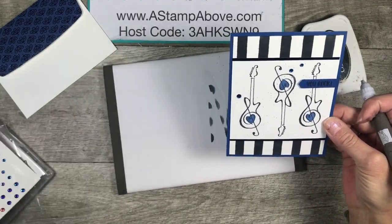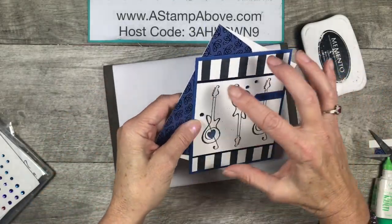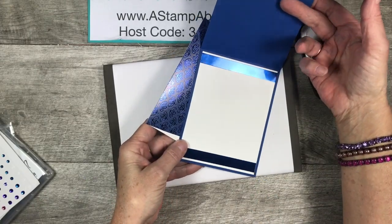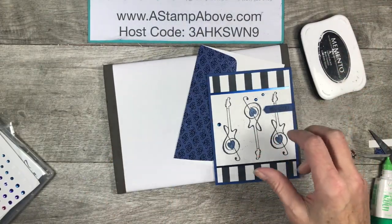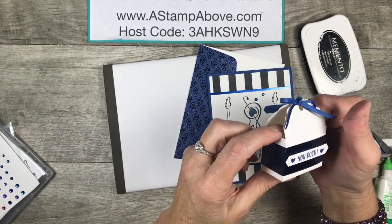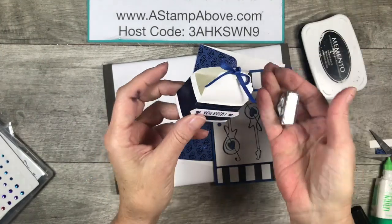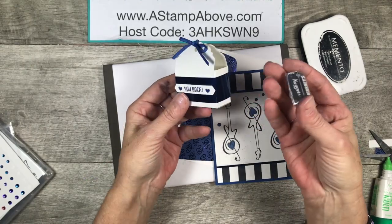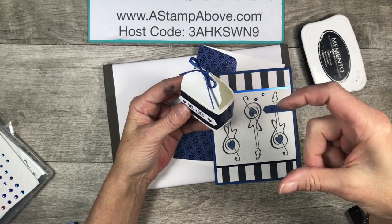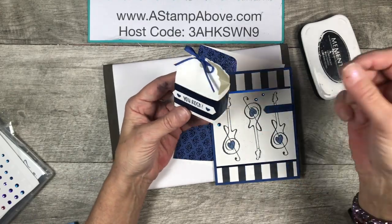Pretty cool, right? So here's our card. Here is our matching envelope. Love that blue foil paper in there. Here's the inside, and then I also made a little treat box. Now this is the perfect size to put some little candies in. You could fit your Hershey Nuggets, a couple of those would go in there. You could wrap them with designer paper, decorate them up. You could also fit one of those little Halloween size candy bars that would fit in here.